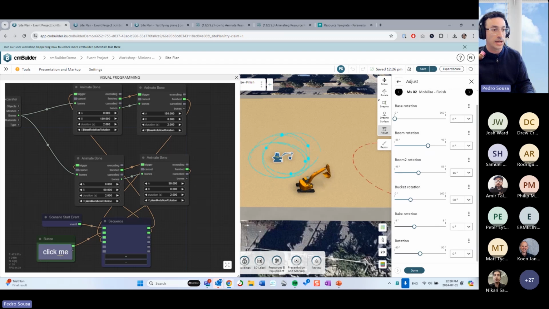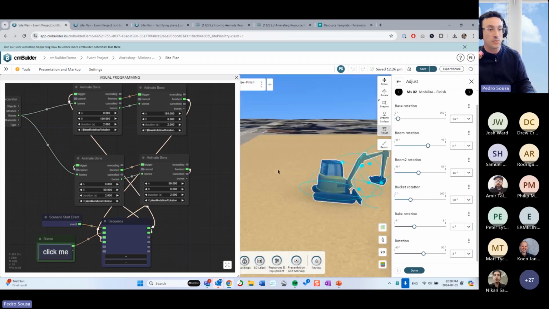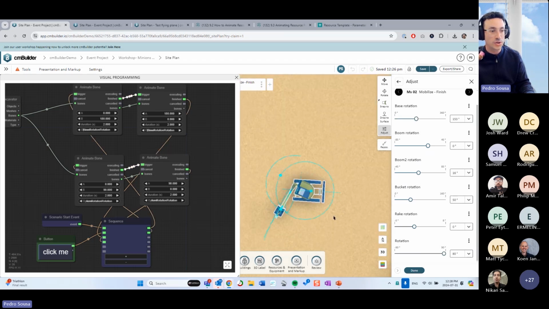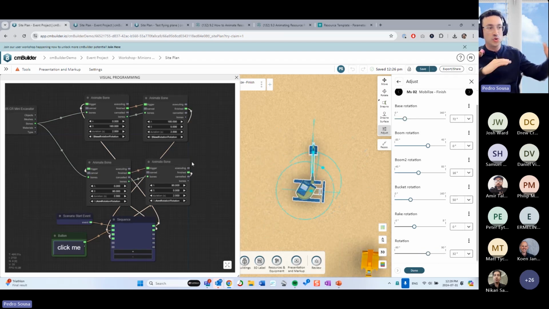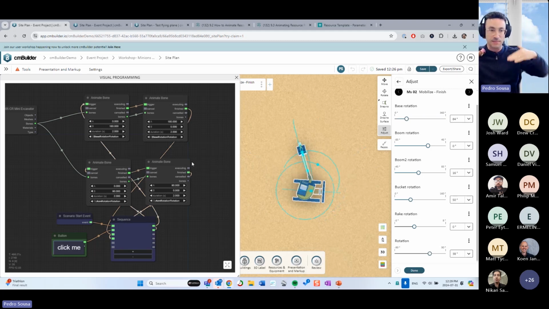Okay, so when I click over here, I can see now that rotation happening with also the arm rotating. Cool. So if you see over here on the top, you can see that the arm has a rotation compared to this joint over here that is connected to the cabin. Cool. So there are two parallel parameters being animated in this animation.